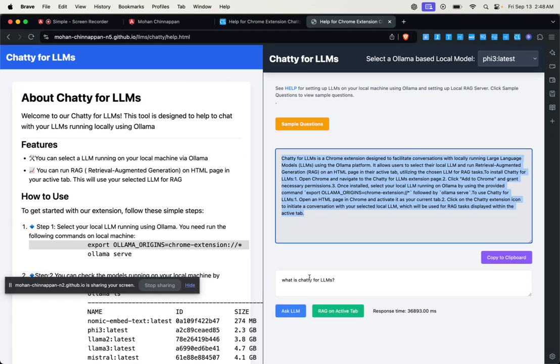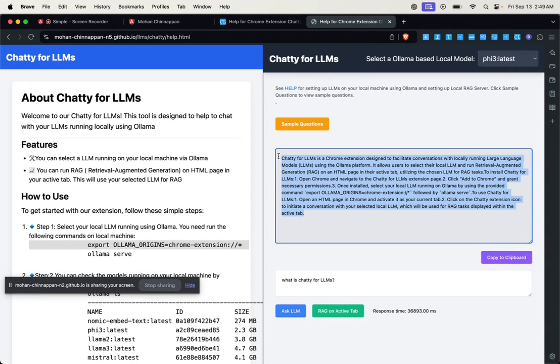But using RAG, after creating the vector database of the embedding for this particular document, which our extension has created, and using the backend code which I just showed, which is already open sourced, all the details are in this page. And when I click on RAG on active tab, you got the answer.